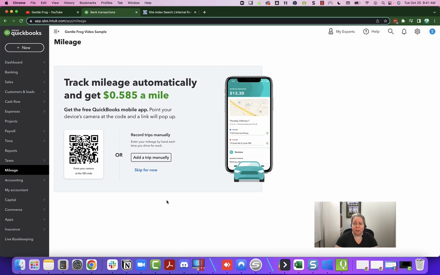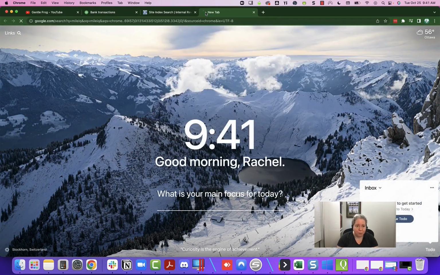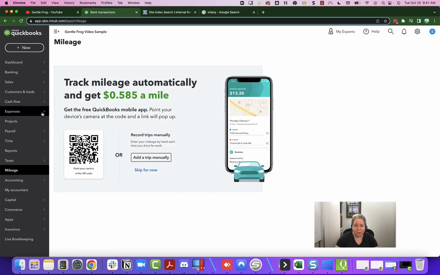If you're the sort of person that uses your vehicle for business, if you're not already using an app to track your mileage, you might find benefit in this. If you've tried this and it's not your ideal software for whatever reason, I don't care why, you might prefer Mileage IQ. Lots of great options out there, but that's one I would recommend you look at.